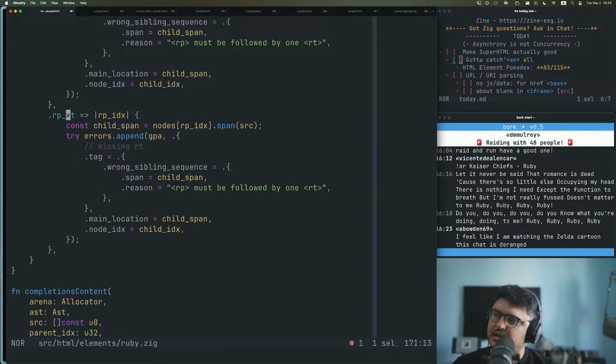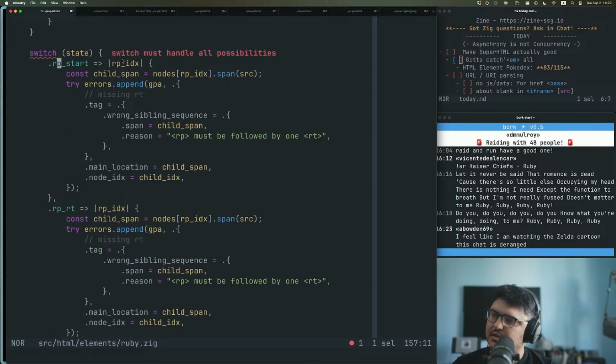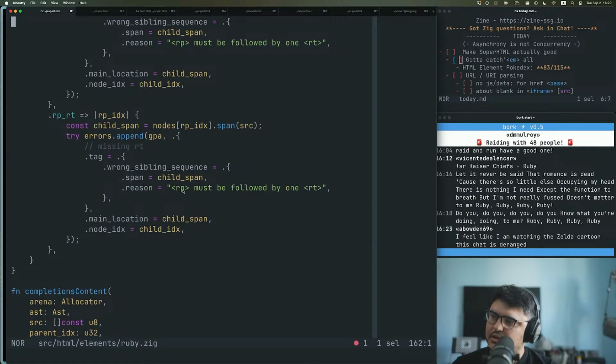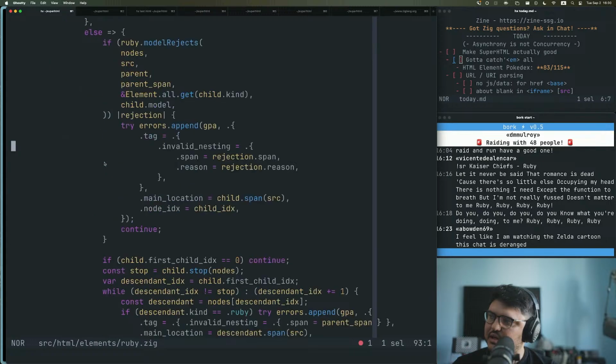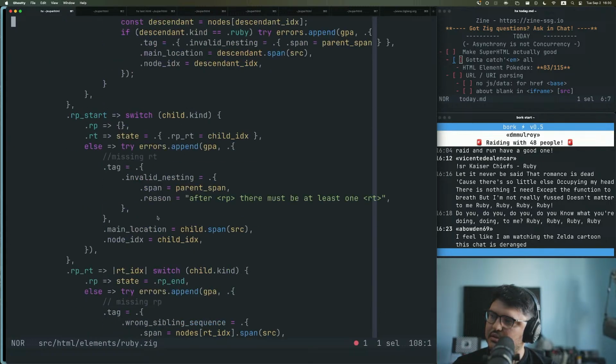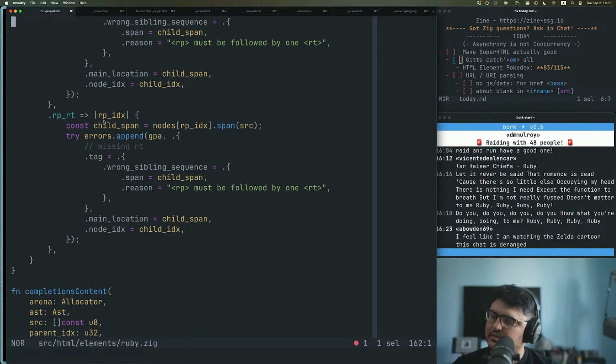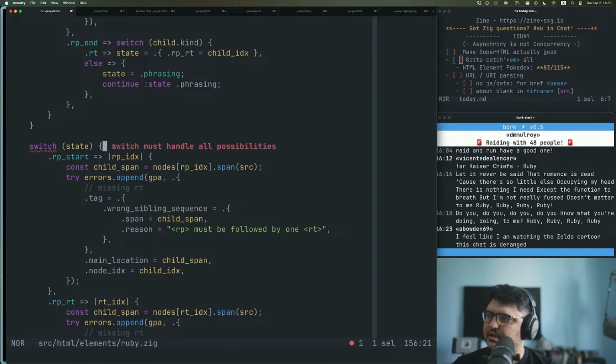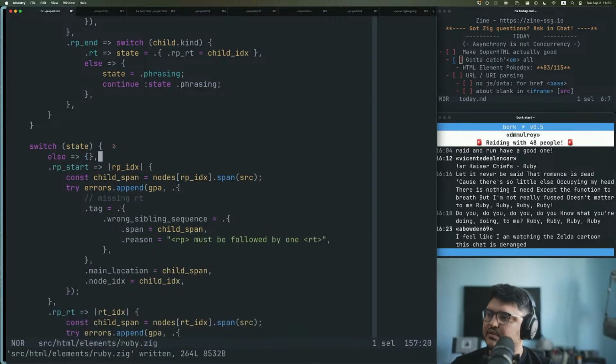So we're in RPRT, and it means that we're missing RP. We see RP index. Wait, RP start. Oh, it's also an RP index. Interesting. No, wait a second. RPRT is when we see the RT, isn't it? Yeah. So no, this is the RT index. Okay. And RT must be followed by one RP. Okay, so we were missing this error reporting, and otherwise we do nothing because those are valid exit states.